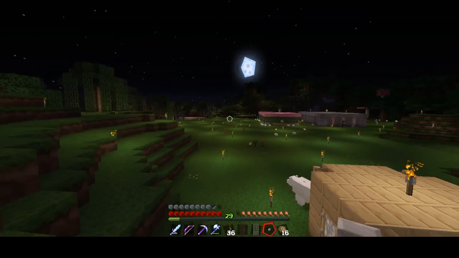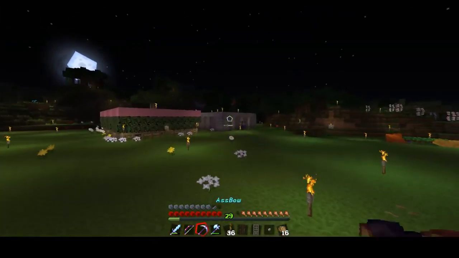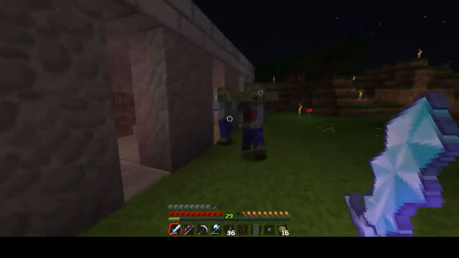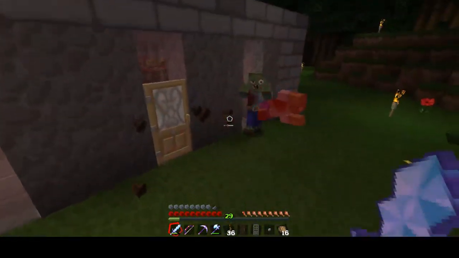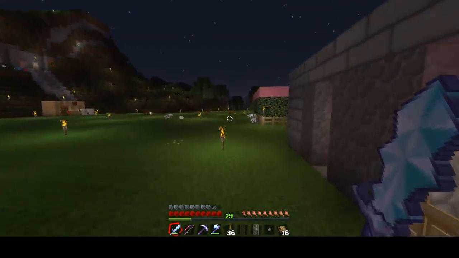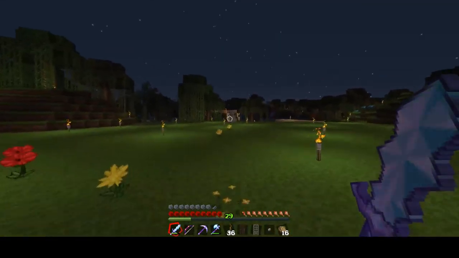Alright, let's run down here. Sometimes it... No, he's getting... What is this, The Walking Dead? Get out of here. Go. Leave him alone. Go away. Losers. They can go eat someone else's flesh. Okay.